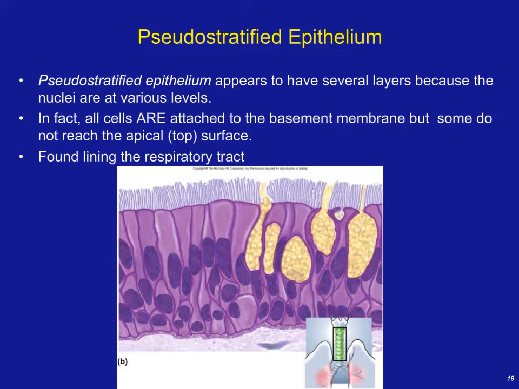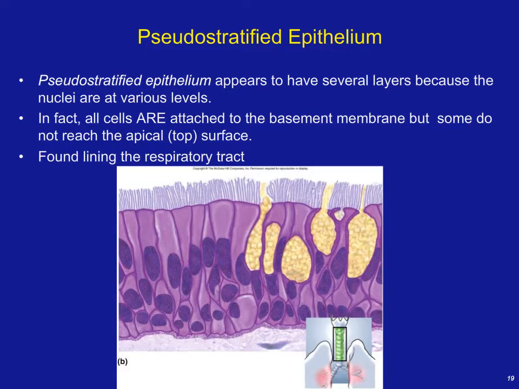And what we find with a pseudo-stratified epithelium is that the cells are merely just different heights, and some overlap each other, but all of them are attached to the basement membrane. And as long as we don't have cells growing on top of cells, we can't say that that cell layer is stratified. And so we call this cell layer a pseudostratified epithelium because it looks stratified, but it's really not. And we tend to find this type of epithelium lining the trachea.